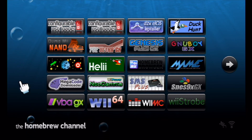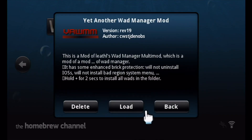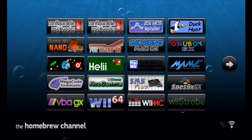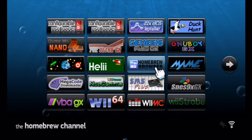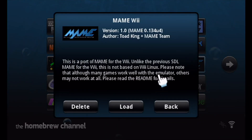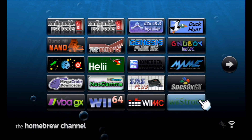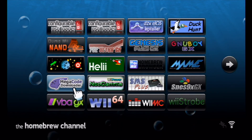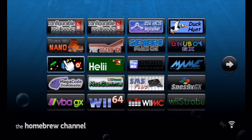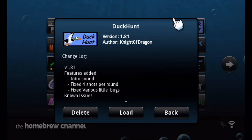That application lets you install virtual console WAD files — for example, 'My Life as a King.wad' — using your custom IOS, and it will appear on your home menu. I'm not sure whether that works on the Wii U, so read up about it first. There's also a multiple arcade machine emulator, which is handy. There's also a media player, though I have no songs on this SD card, so I can't demo it. Then there are homebrew games like Duck Hunt — the original NES game — which I can play with one hand.